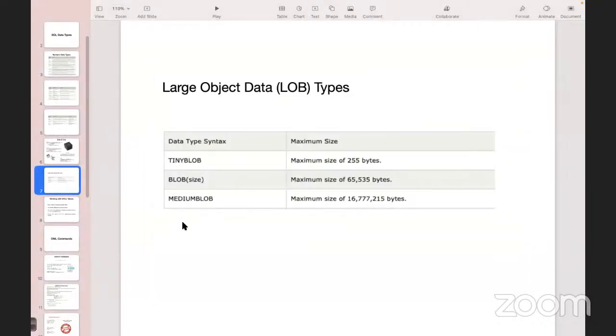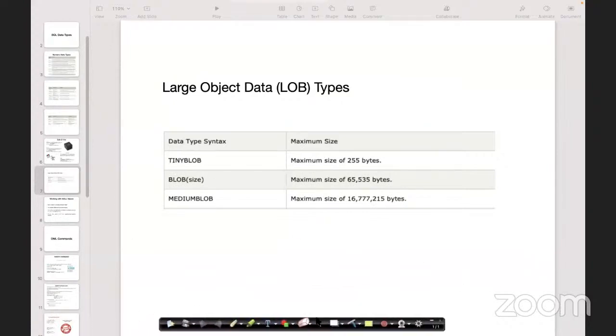Finally, we have the binary data type, what is called the blob, or binary large object. If you want to store some binary data like photographs, JPG, MP3, you can go for a blob type of data. Again, depending upon how big your data is, you can either go for a tiny blob where you can store up to 255 bytes. Blob can store up to 65K, and medium blob can store up to this many number of bytes. So these are your basic data types in MySQL.